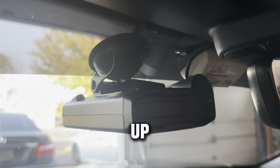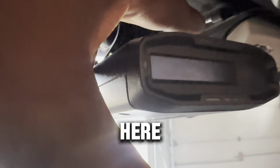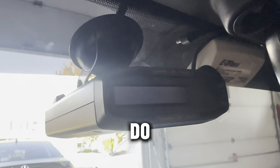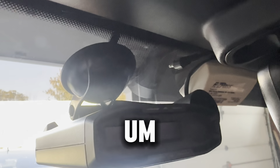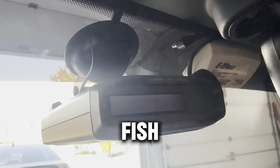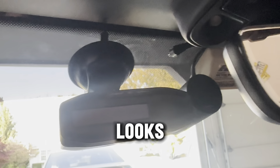I got everything back up there. I am going to have to pull this wire right here all the way back out — I may have to do that tomorrow because I know that's hardwired into the fuse. I'm gonna fish that back out maybe tomorrow, but everything is up and working and it looks pretty cool.